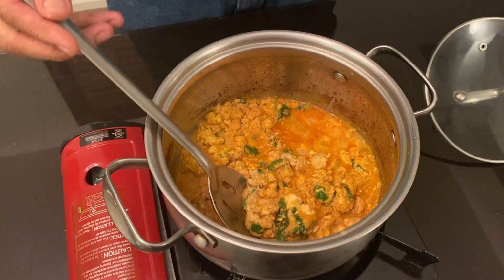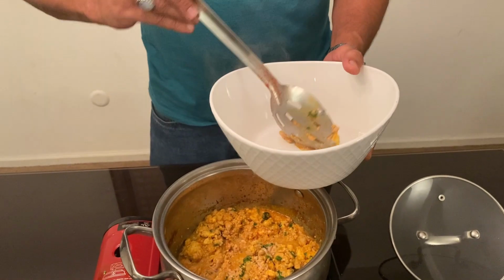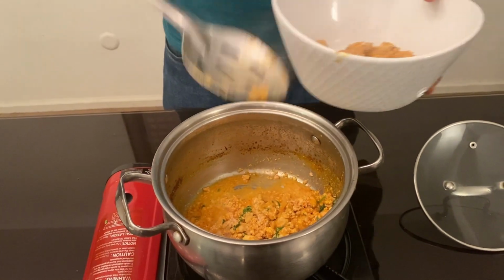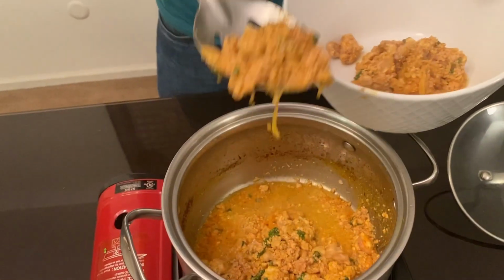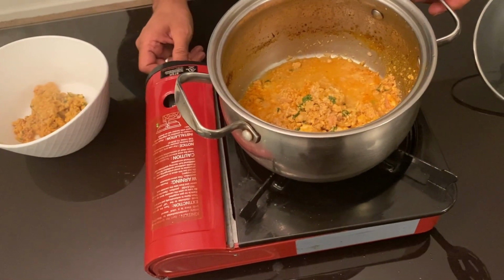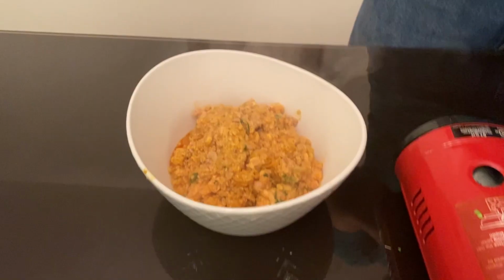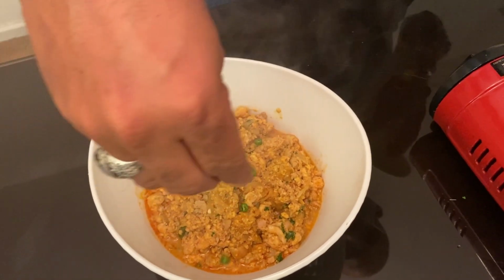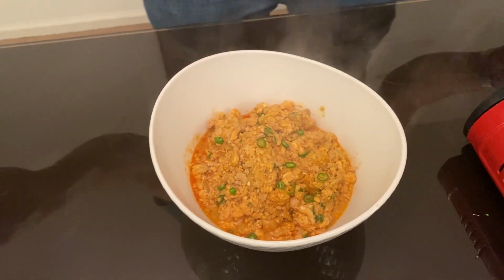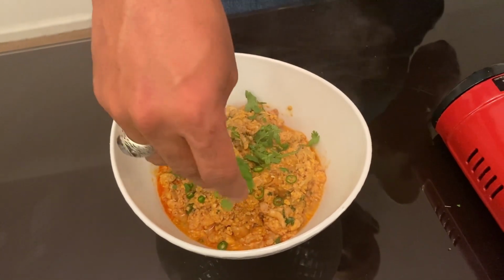I'll do it so that you can view it as well. And again, be very careful when you dish it out. I'm going to take the smaller pieces and put them towards the bottom, and I want my bigger pieces to show up nicely on the top. Now I'll see if I can just turn my flame off. This is pretty hot, so I need something to hold it. You want to garnish them on top. Sprinkle some green hot peppers on top, and we'll chase that with some fresh coriander. And your brain fry is ready.